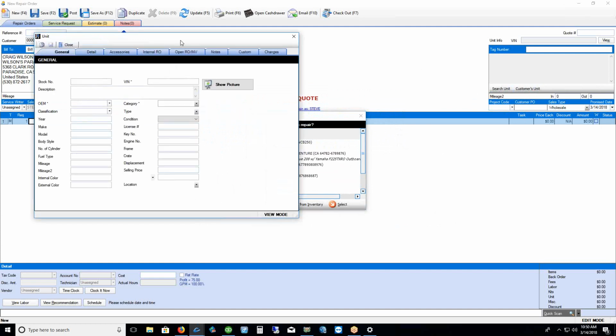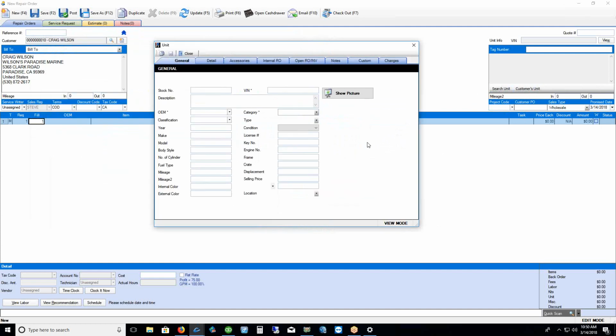That's going to pop open a box into which you can put all of your field preferences here. If you want to collect the VIN or serial number, all of these labels that you see here, all these field labels can be repurposed. You can label them. Right now I've got power sports settings selected, so you're seeing things like miles instead of hours. And you're seeing engine, crate, frame, and displacement instead of other fields that would be relevant if this was a marine customer.